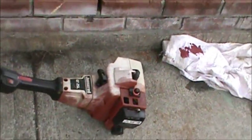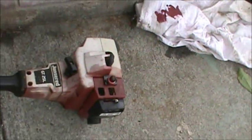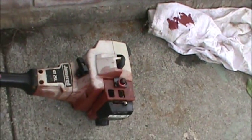Like I said before, that's my little find. I don't know how old it is. I don't know when the States stopped making them.